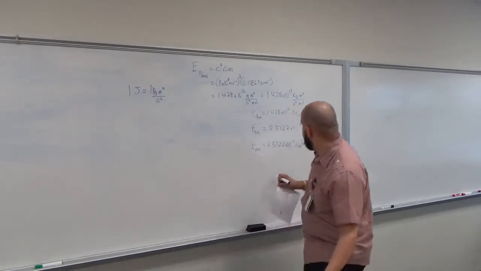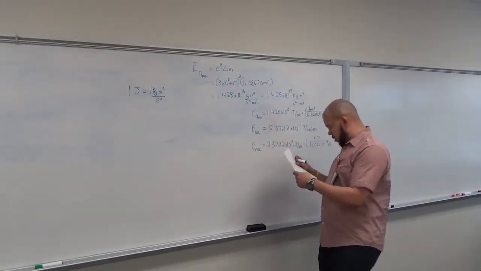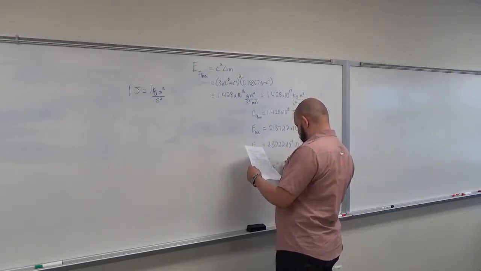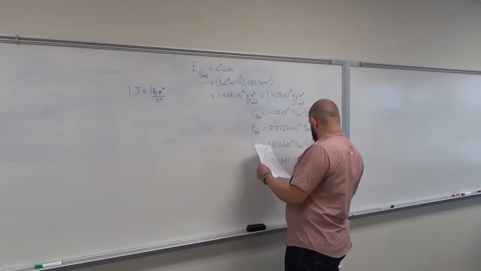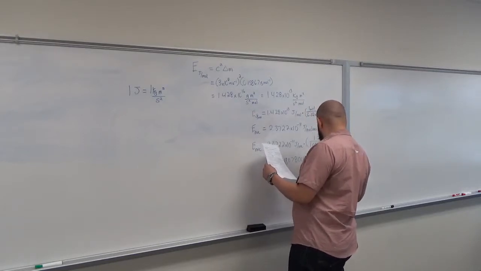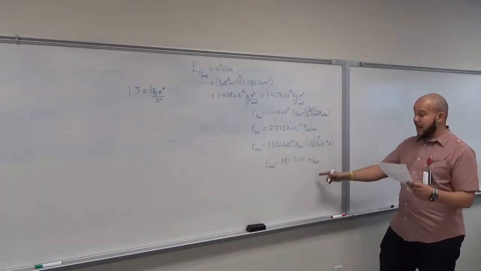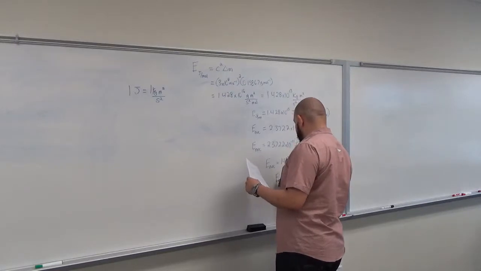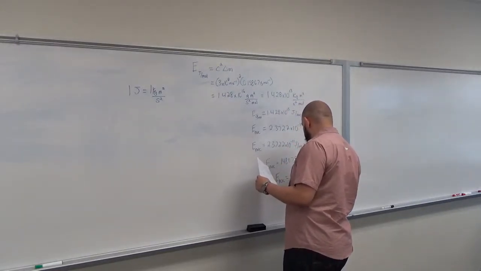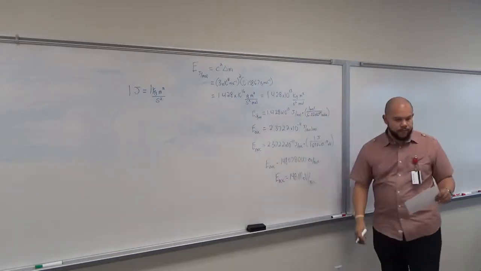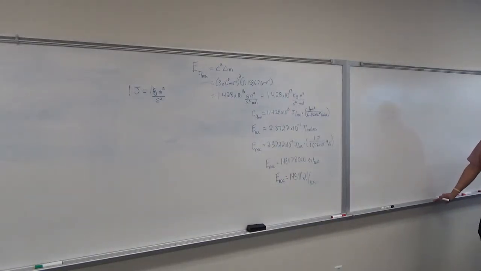No, it's not. And now, just the math of this gives us energy of the nucleus in electron volts is equal to 1,480,780,000 eV per nucleus. And then to put that in mega, right, we move this decimal six places. So the actual answer to the question is 148 MeV per nucleus. So that is the binding energy in the units asked for.